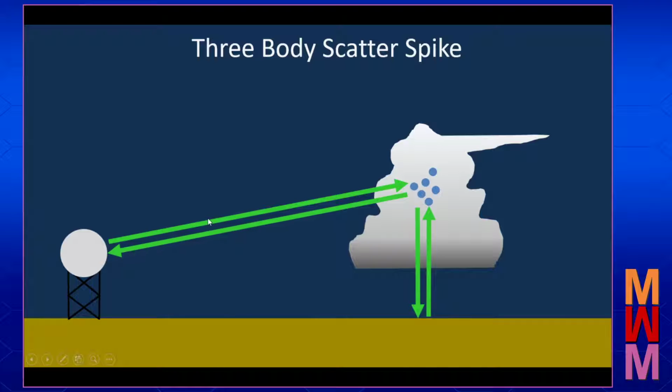Now, the radar doesn't know that those radio waves made this extra trip down to the ground and back up to the hailstones. The radar assumes that the waves were just moving out as normal. So once this return from the extra trip comes back, the radar assumes that those echoes, those targets, were actually out here somewhere. And that's what leads to that flare that we see that goes down radial out away from the storm and away from the radar.